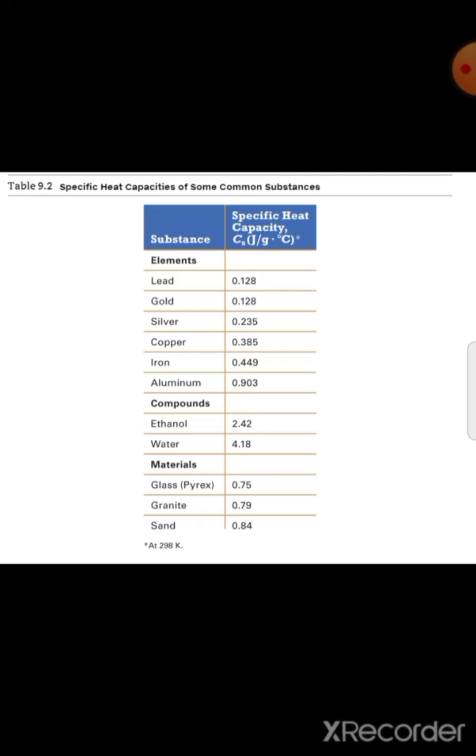For air, the value is 1.005. For lead, the specific heat capacity is 0.13. Similarly, for copper, the specific heat capacity is 0.39. Like this, if we continue the tabular column, the specific heat capacity for water is given as 4.186. Among all the materials, water has the highest value of specific heat capacity. For this reason only, water is used as a coolant in power stations and reactors. Remember, water is said to have the highest value of specific heat capacity. The specific heat capacity for water is 4.186.